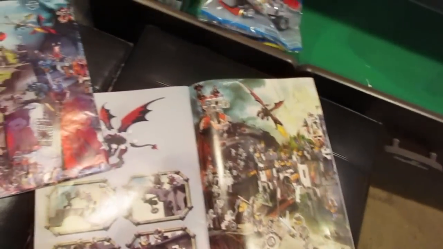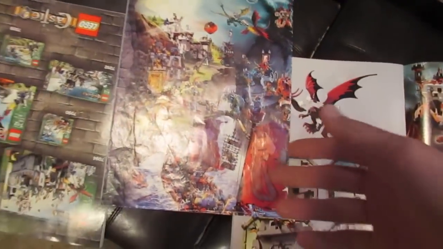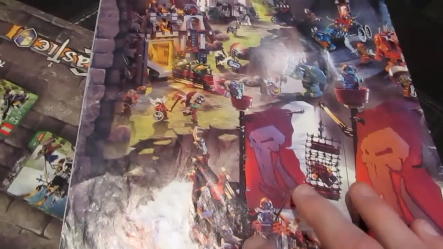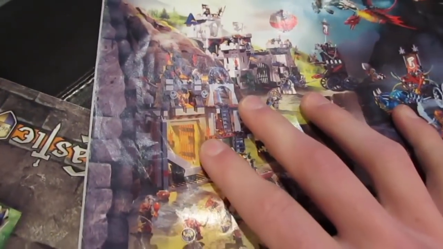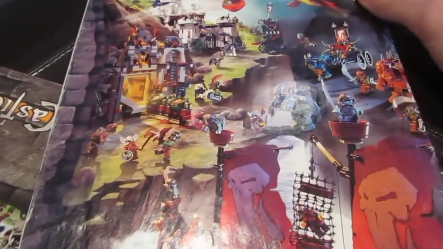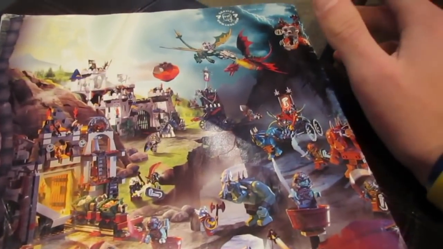Then he had another instruction booklet, and it was this one. Not the exact one, obviously, but he had this on the back one. I believe this is the Tower Raid set. I also had this set. And we saw this, and it was just so cool, and we wanted the Dwarves' mine so badly. And it was just like, we have to get this, because you could see the castle right up there as well, and just be like, oh my gosh, this is so cool.